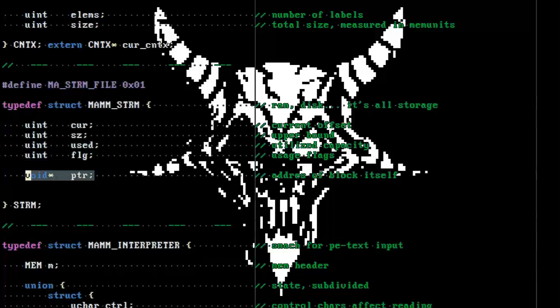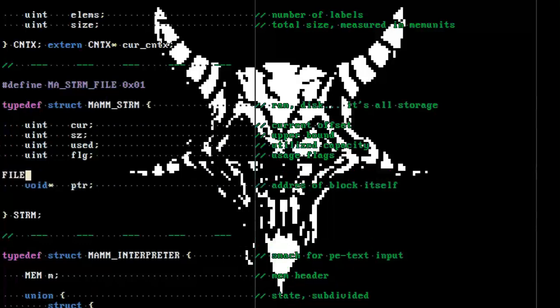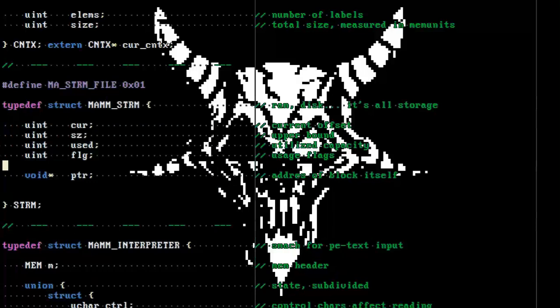And pointer would be the start of a block of heap memory, or the start of some stack allocation, right? Or by default the file descriptor, so the file pointer. And yes, I realize people fear void pointers, but they're just numbers, right?